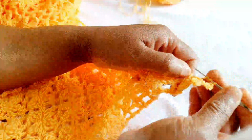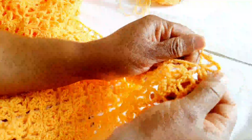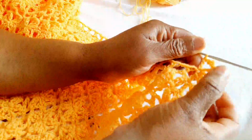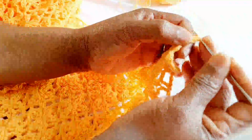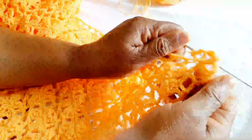And yarn over twice again into the same stitch. So that's 3, guys. We need another one. So chain 3 again. Into the 3rd chain from your hook, double crochet. And yarn over twice into the same stitch. We do a treble crochet. And there you have it, guys.